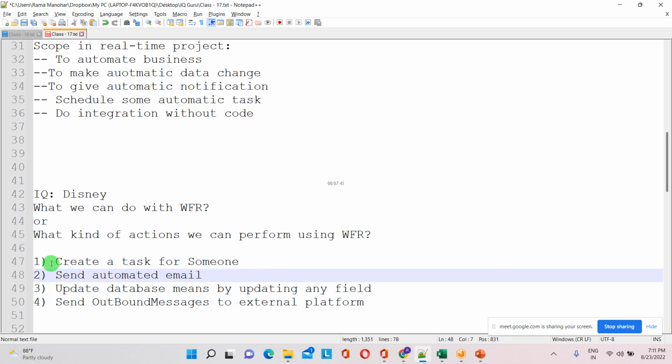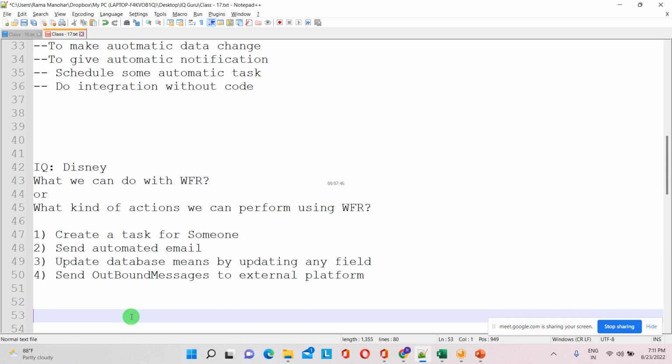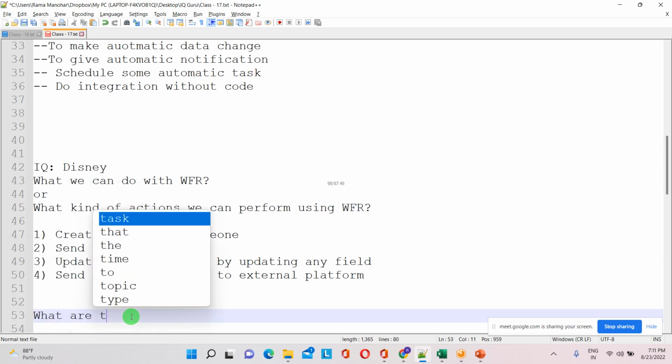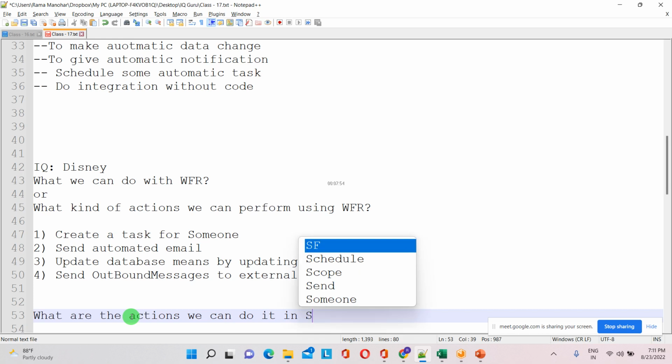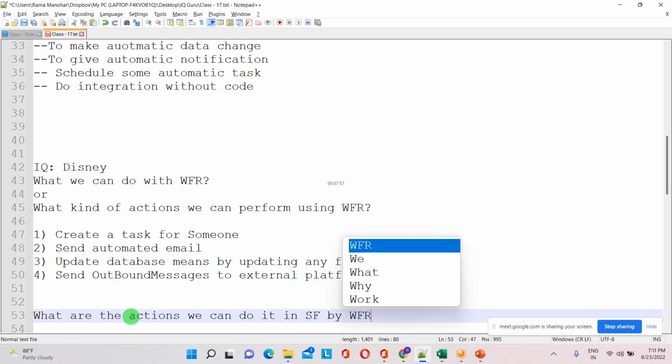And this is a very important interview question. Whenever they're asking about the workflow rule, they'll ask you like this: what are the actions we can do in Salesforce by workflow rule?